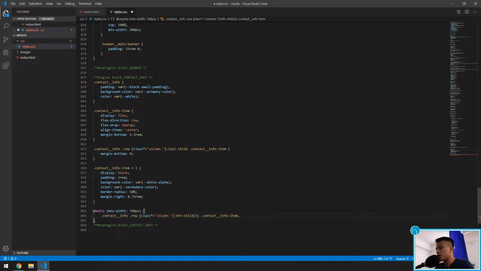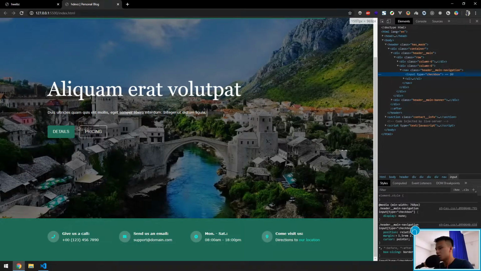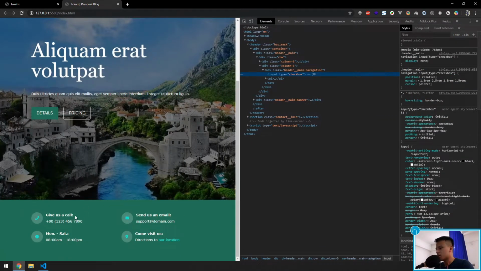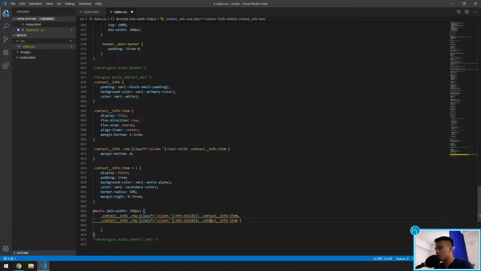The reason why I have to choose the third element and fourth element is because on the medium screen size we have it divided into 2 columns, so that's why I just need the margin bottom for the first and the second column. I don't want the margin bottom for the third and the fourth column, so I have to select the third and fourth column, and I set the margin bottom to 0.